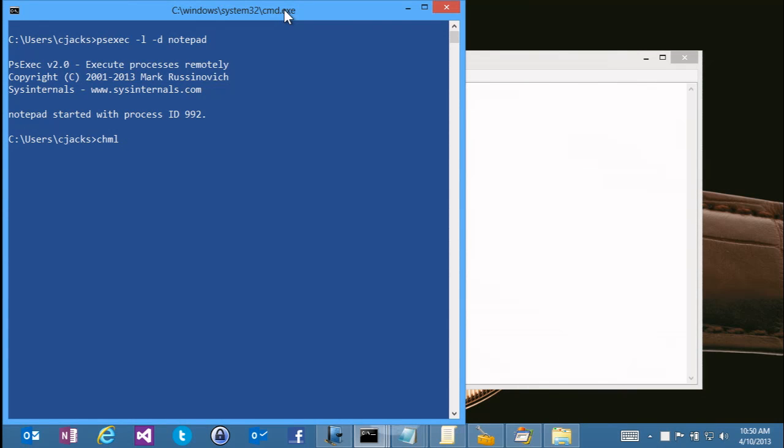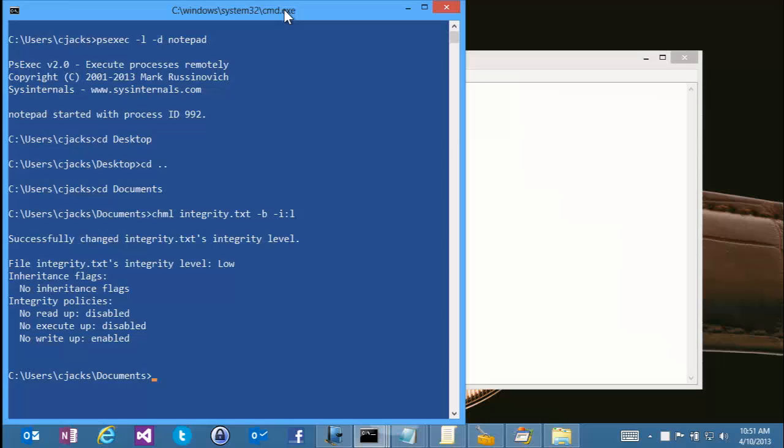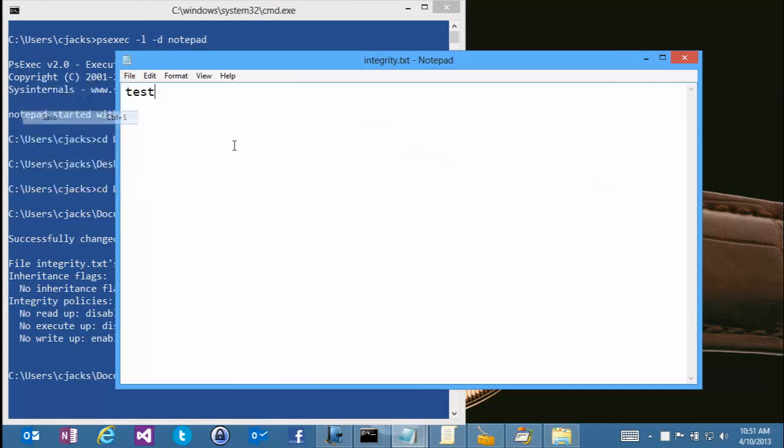So I'm going to do CHML for, let me go into the document, CD, documents, CHML, and I'm going to go into integrity. Oops, not desktop. Documents. No, integrity.txt. And I'm going to make this a low integrity file. And after making it low integrity, now I no longer get access denied. Now it's permission allowed. Same me, same credentials, but now by setting the integrity level of what I can write to, I'm able to make it there. So I've given explicit permission. That's how we make the browser work.